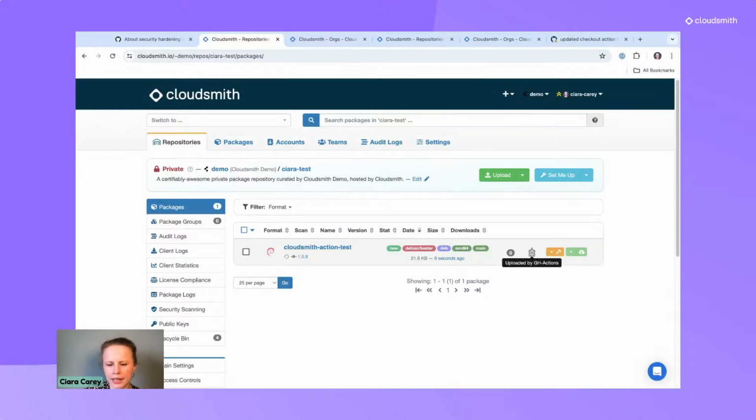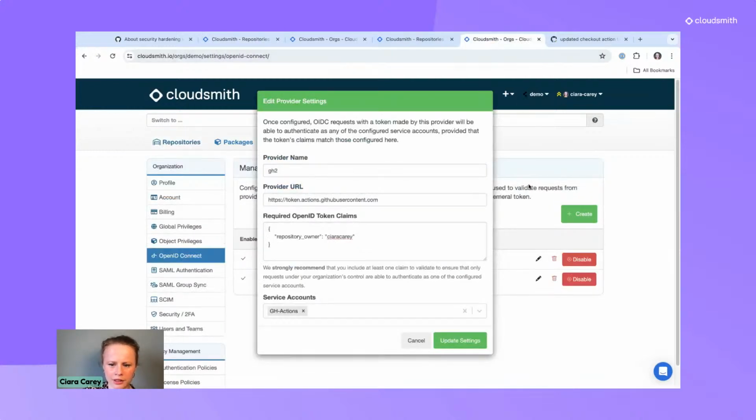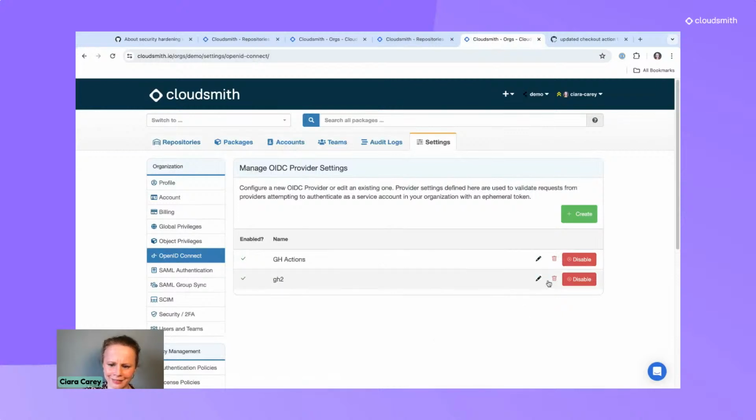I'm going to run this again and show you that it will fail if I don't have the permission. I always like to see things fail, just so that you see what is working and what isn't working.